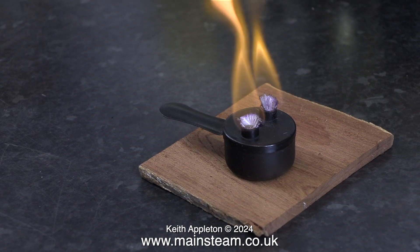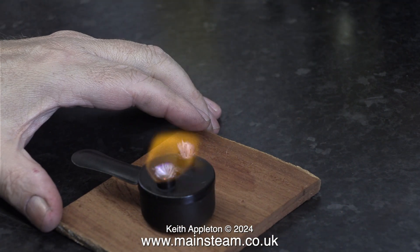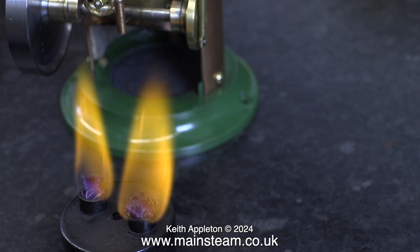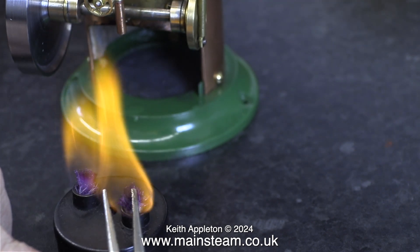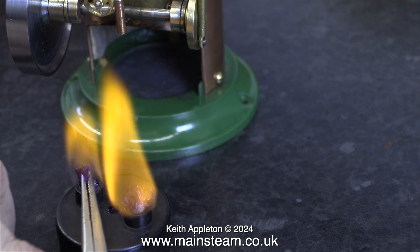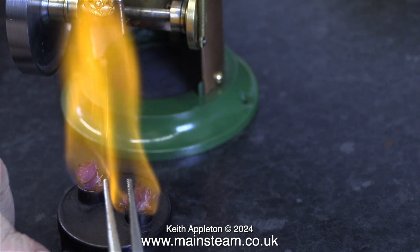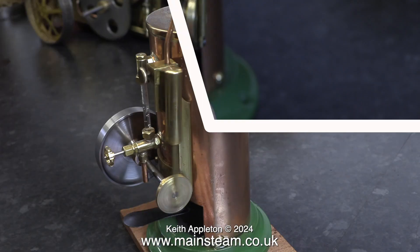After a while I really did get quite fed up of looking at this burner — time I think to blow it out and examine it. As you can see the wicks are just as good as they were when I fitted them to the burner. You can actually adjust these wicks too if you want a bit more heat — all you do is pull the wicks very slightly further out of the burner and then spread them with a pair of pliers. I made this video because I was really surprised how different the performance was just by using a different type of wick material.